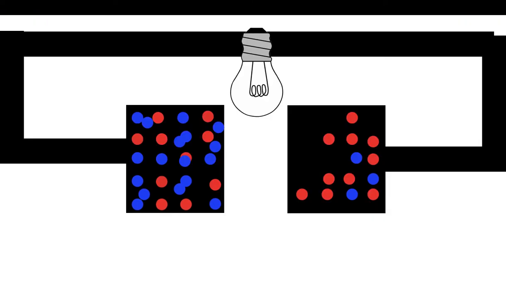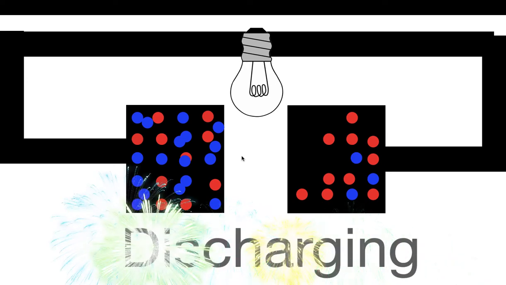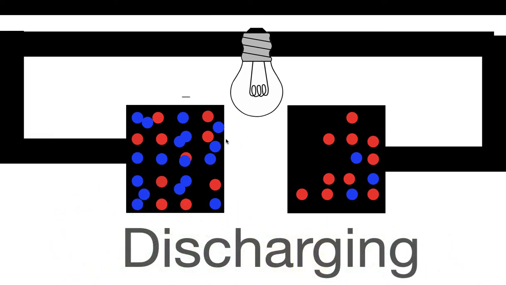Back to our capacitor. So we charged our capacitor, so now we can discharge our capacitor. So we have the negative terminal and the positive terminal, and we can do this very much like a battery. The electrons in the negative terminal will be attracted to the positive terminal, so they go across the circuit, light up the bulb throughout the way, and get to the positive terminal. So all will do this, and then our two plates will get back to neutral.